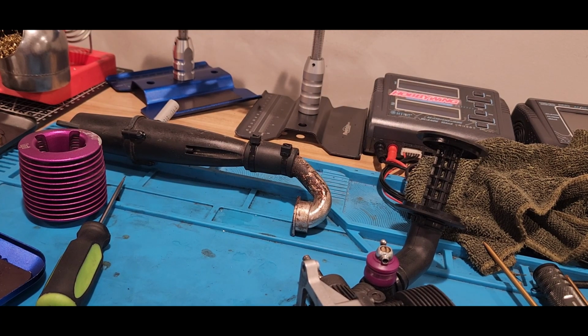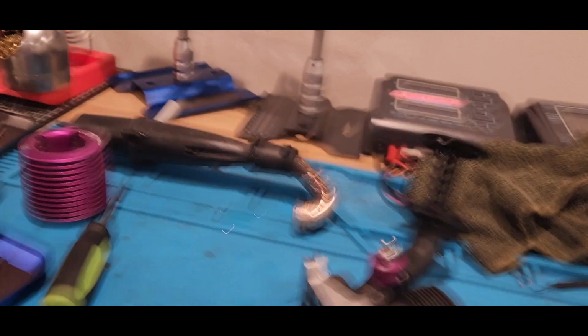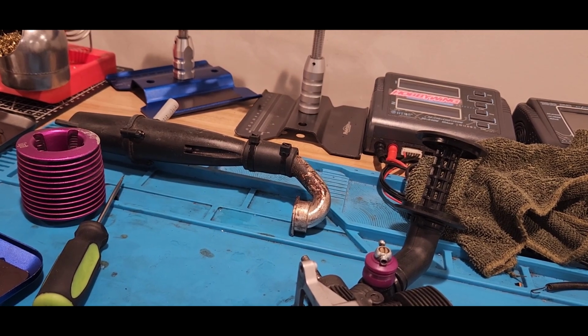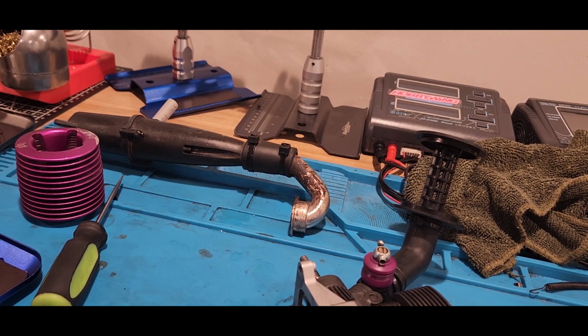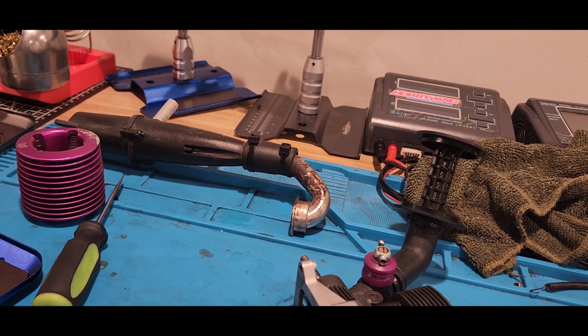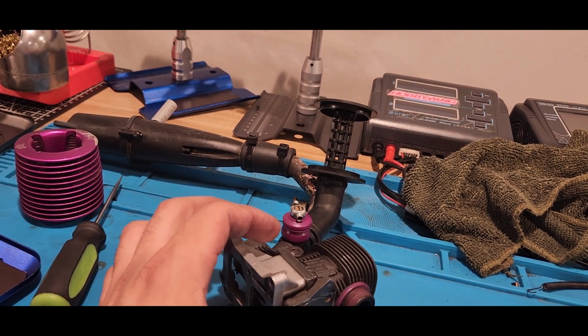Hold on. I think we can make it happen before it gets any worse than what it is. I'm going to heat her up real quick, before I start making it worse. I can already tell they put Loctite on that crap. I don't know why people put Loctite in the back. Okay, I'll be right back.